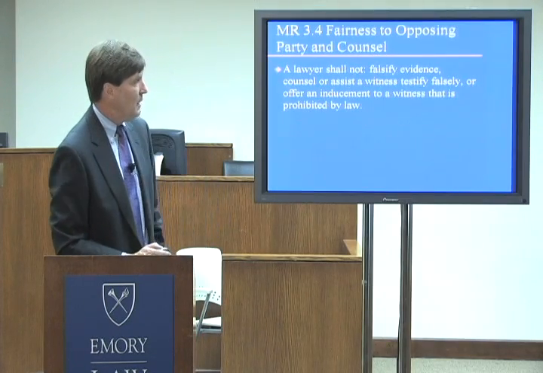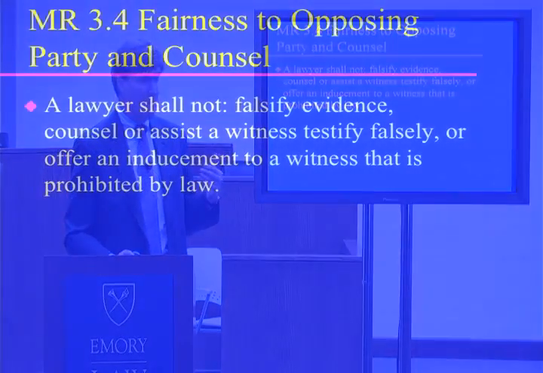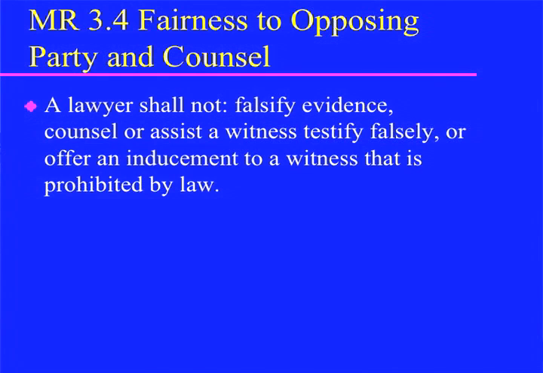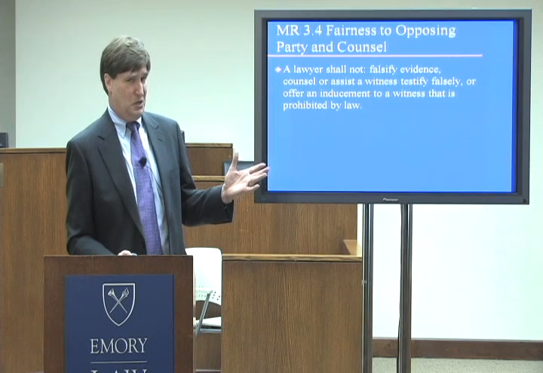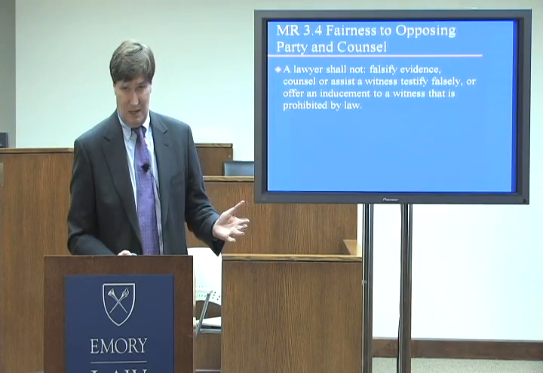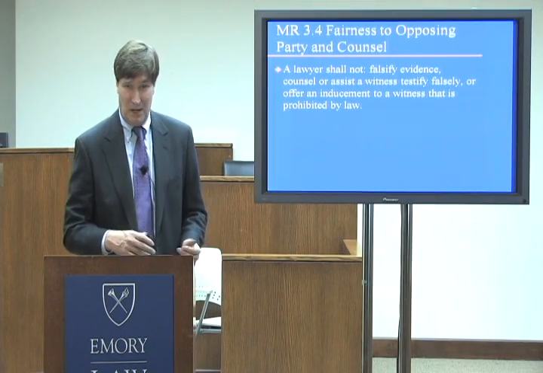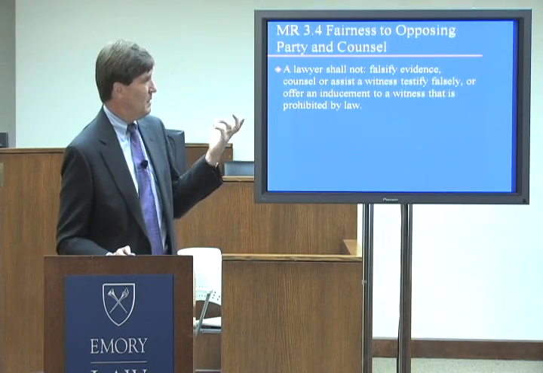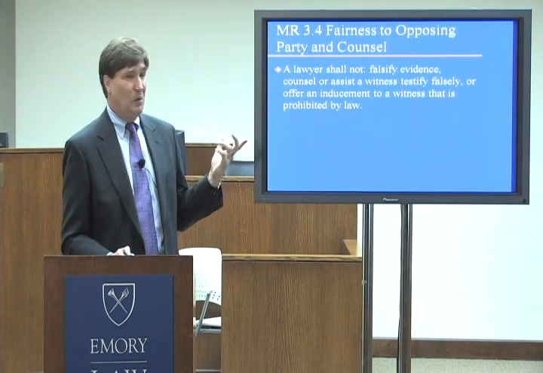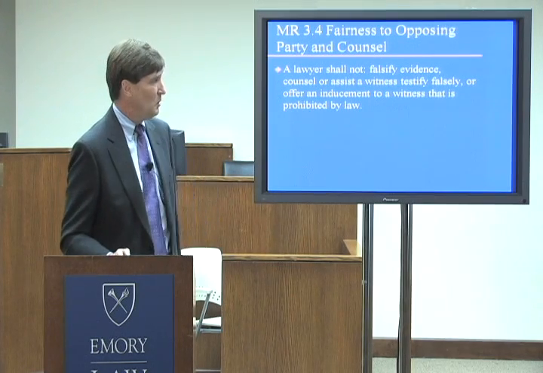And that is that we're told as lawyers in representing a client that a lawyer shall not falsify evidence, counsel or assist a witness to testify falsely, or offer an inducement to a witness not prohibited by law. All right, but what does that do in a negotiation? Does that mean that if we overstate a client's position or we overstate their bottom line or understate their bottom line in order to generate a settlement that in fact we have made a misrepresentation? The fairness to opposing party counsel prohibition on testifying falsely seems to be directed at folks who are in some kind of an adversarial proceeding.